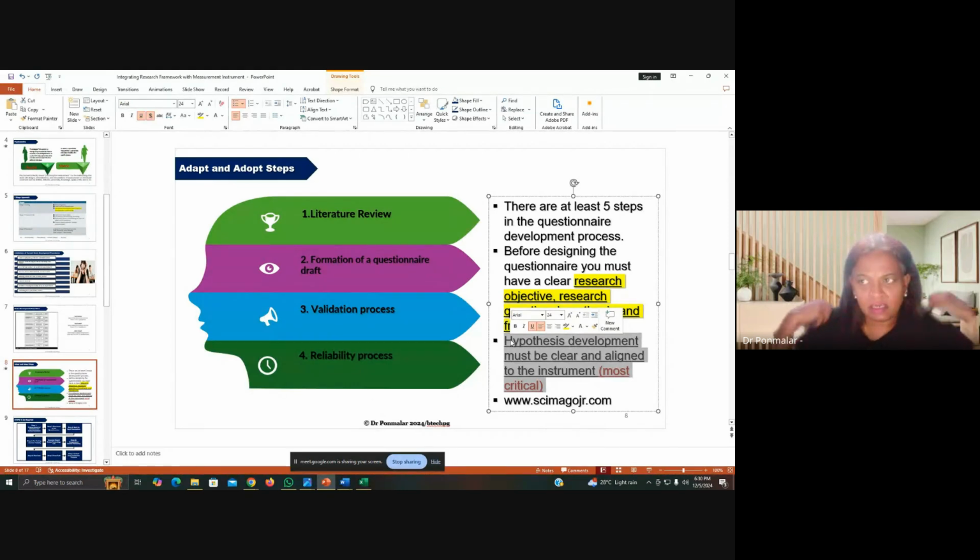So I have a student, a few weeks back, she had, I think, 14 hypotheses. Yeah, 14. All 13 rejected. Right? If a hypothesis is rejected, not a big issue, but not everything, right? And all the cutoff points did not meet. So when I checked her questionnaire, the problem was the instrument was not measuring what it's supposed to measure. And then she had a lot of reverse coding issues. Like, you know, some sentences are positive, some sentences are negative, and then Likert scale adoption issues, so many issues.